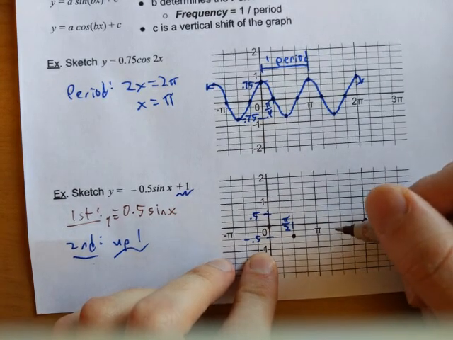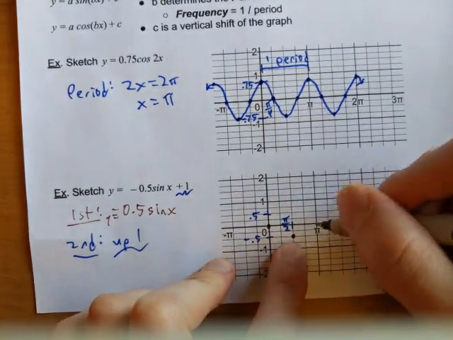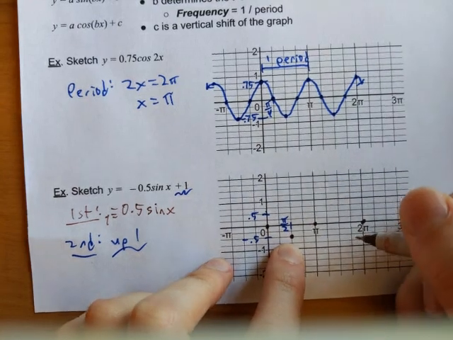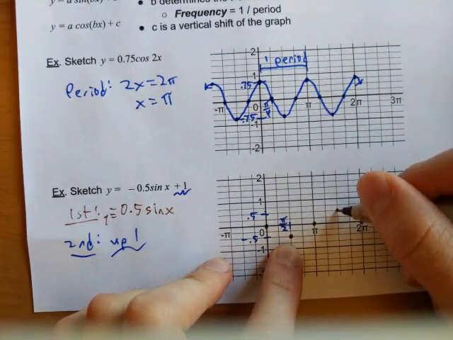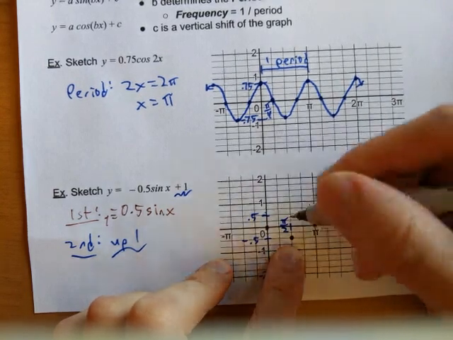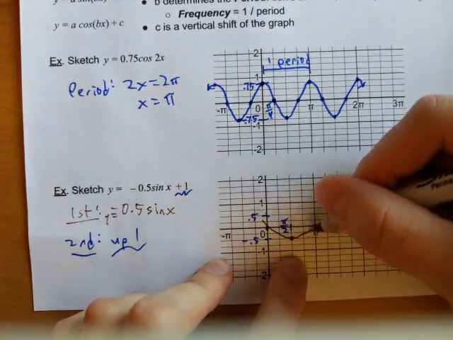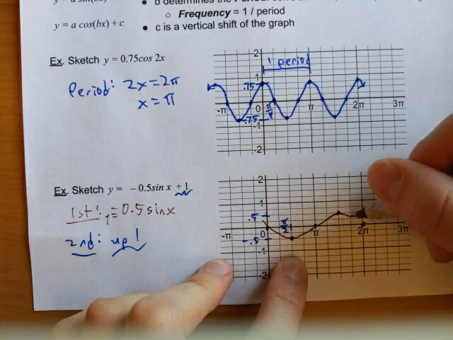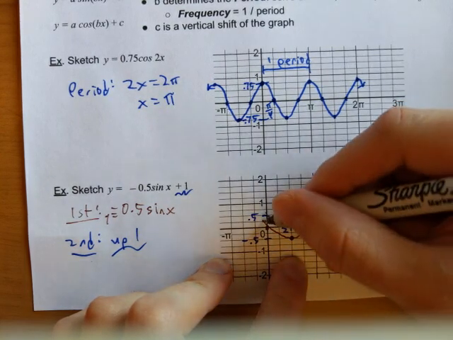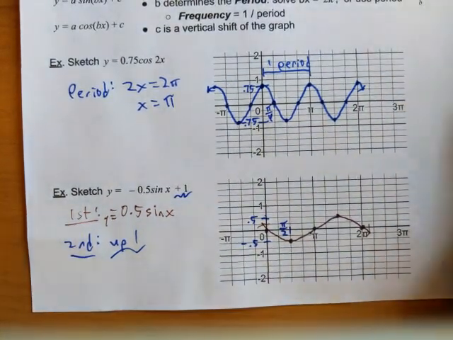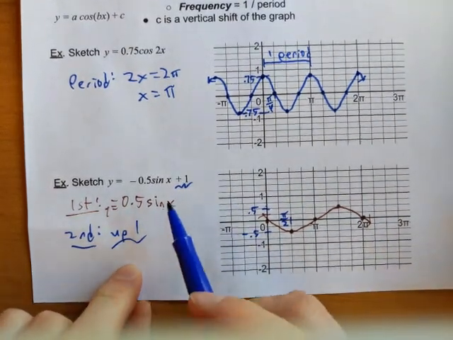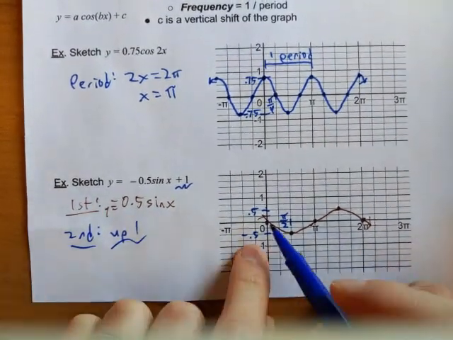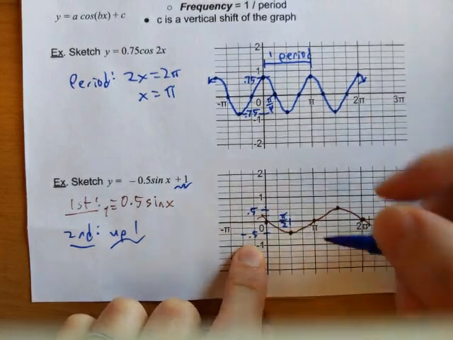So I'll go down here. Now if I'm at the bottom of the graph, I go back to the middle at 0. And then keep that pattern going up to the top there. And then that's where I end. So without the vertical shift, the graph looks like this. And so then, to get the graph that I wanted, all I have to do is do that vertical shift. Take every point, move it up 1.